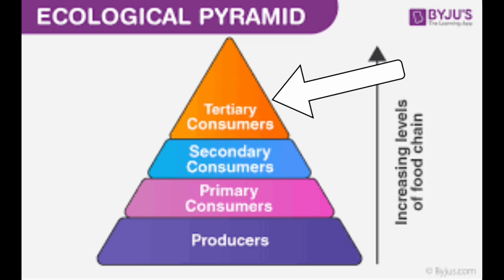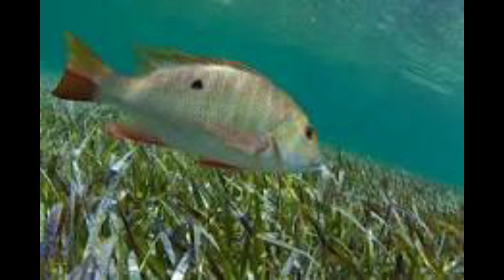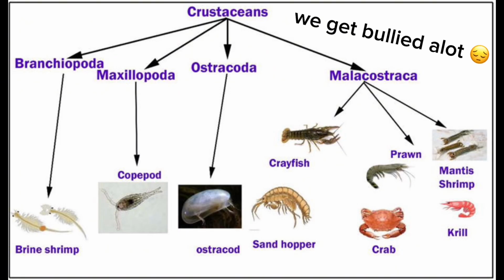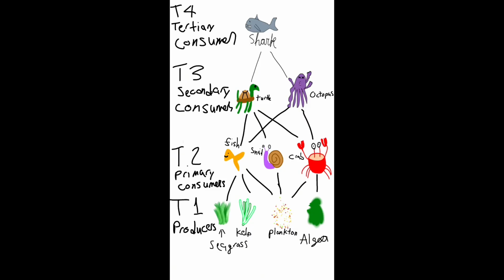Now we are at the top of our food pyramid, our tertiary consumers. We have sharks that mainly feed on the turtles and other small fish, while we also have the bluefin fish, or bigger fish that feed on smaller fish and also take place in eating crustaceans. Here we have our food chain and our food pyramids, showing off the energy throughout the food chain. Drawings made by yours truly. Yeah, I did that. It's so good.